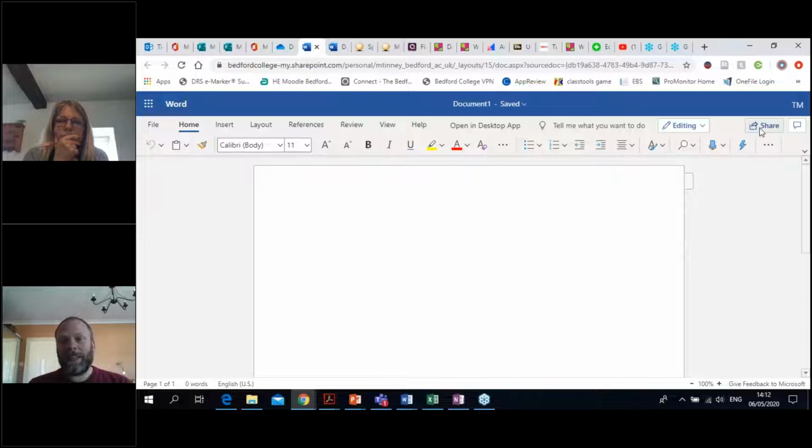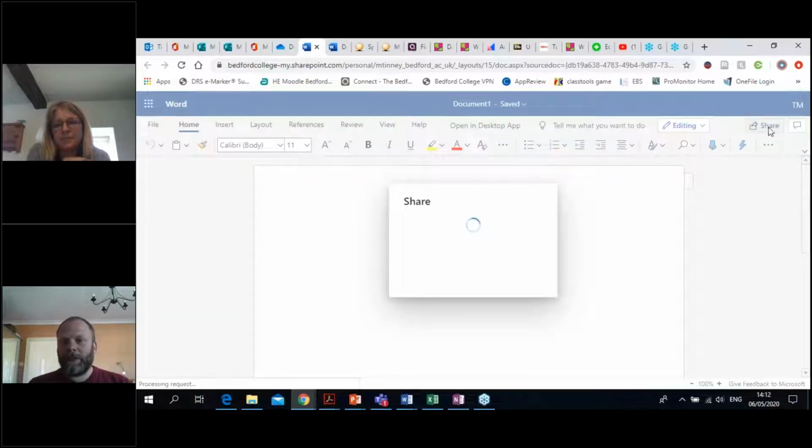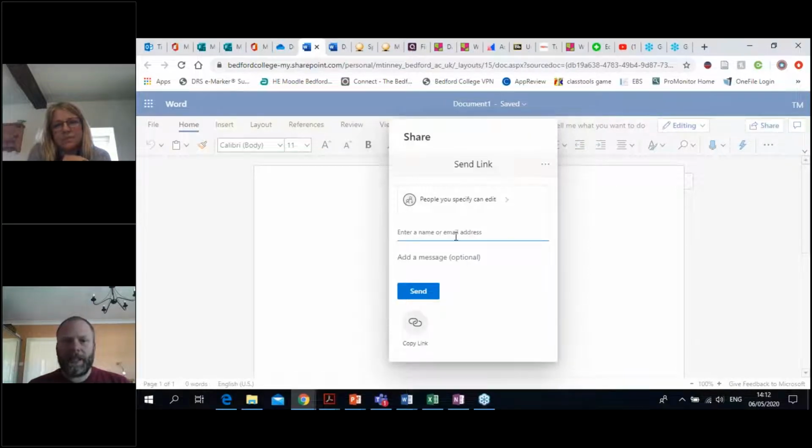The other thing is that they can then share it with each other. So there's this share right up on the top right, and I can just send an email to anybody in the organization with a little message, say, hey, come take a look at this, and I can allow them to edit. So as BTech tutors, you're not allowed to provide specific feedback on their work, but being able to track their work in real time and the progress they've made is still incredibly useful. And they also have the option to share it with one another.